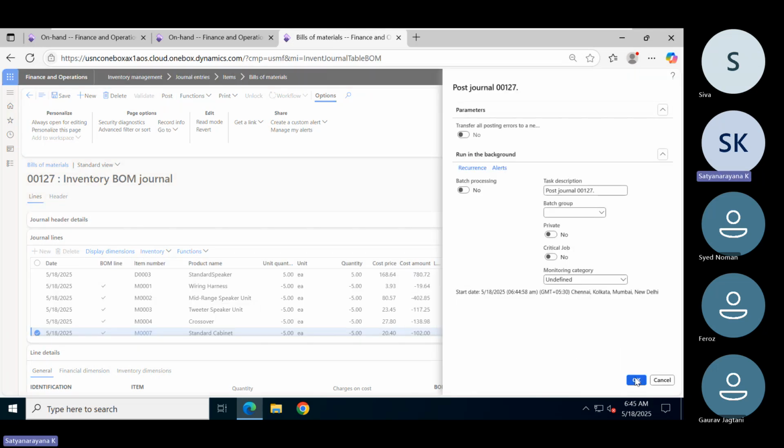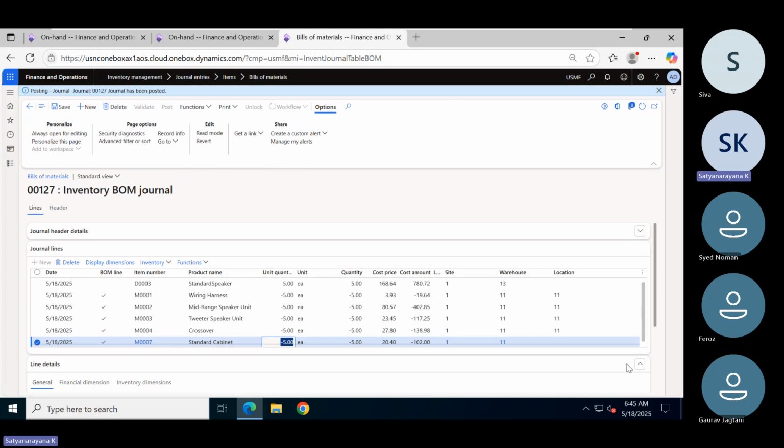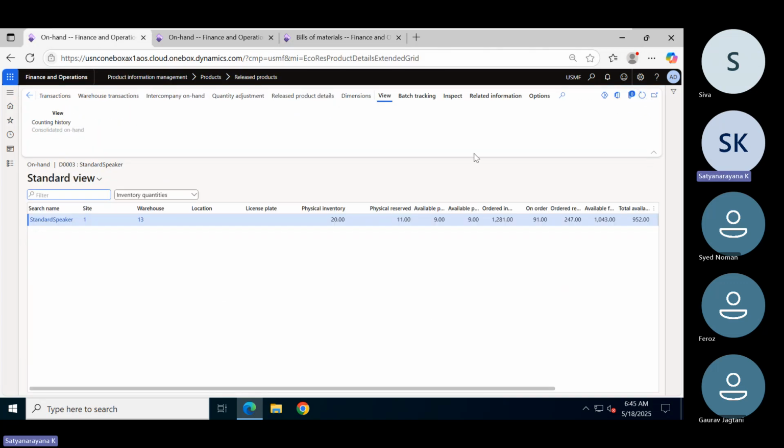Click OK. Now it is posted. If you refresh, this will become 25. 20 plus 5, 25.